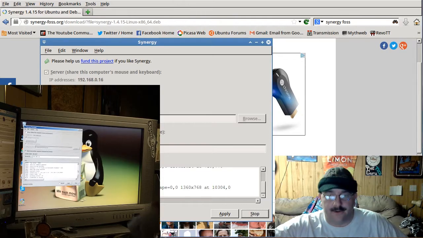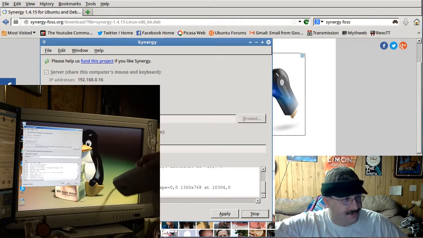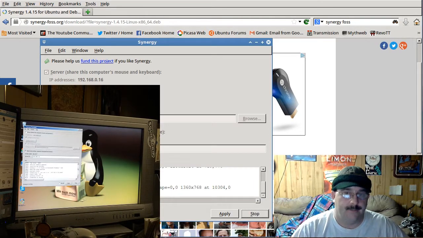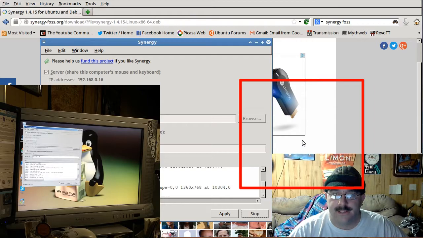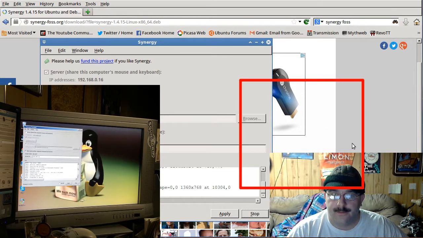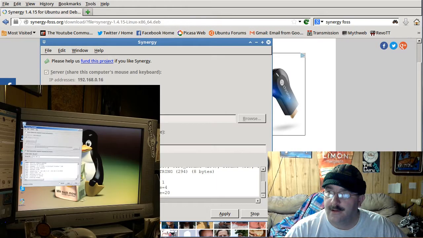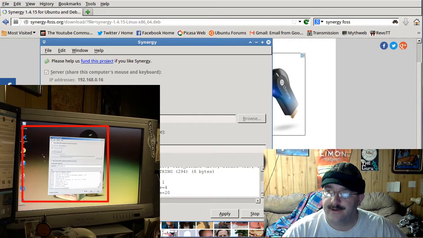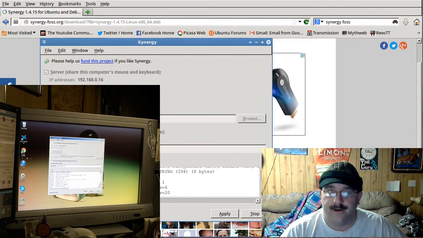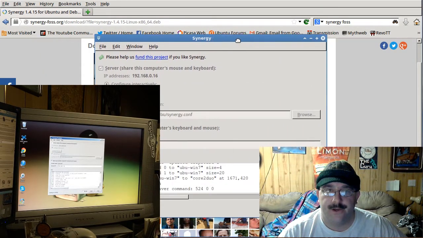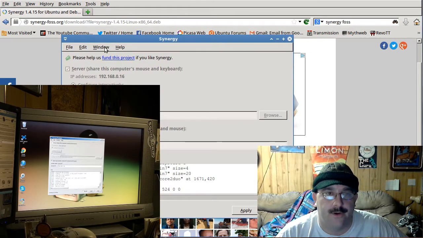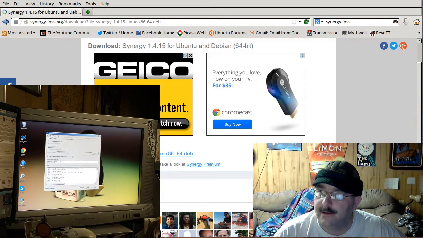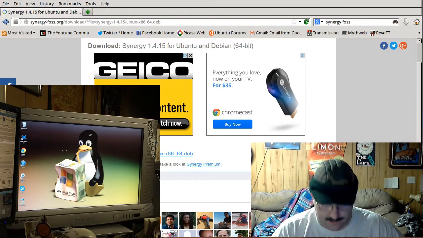So now here, check this out. Here is the mouse I was just using to control Windows 7. I'm going to put it up there. I'm going to be using this mouse, which is the mouse for the main Synergy server. You see the mouse on the screen right here? I'm going to drag it over. Boom. Look at that. Tell me that is not the coolest thing ever. Now I'm going to go back over here. Look at that. Move the Synergy window. And then to get rid of the Synergy window, hide, and then back over to here. I'm going to go up here, move this, hide. Boom. One mouse, one keyboard.